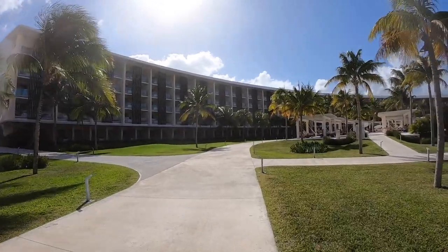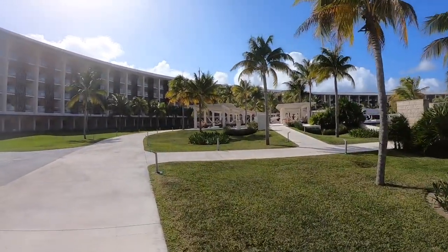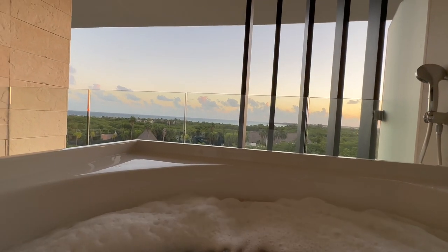And all I see is ocean. Like, it's really quite beautiful. You do peek out over an abandoned resort, which I'm pretty sure Barcelo took over the property, but they haven't taken it down yet. Kind of creepy, kind of dig it. And it's exquisite. And about 5 p.m., like right now, you get these beautiful sun rays that just come shooting through onto the balcony, and it's gorgeous. And I am having a deep tub with the jacuzzi.